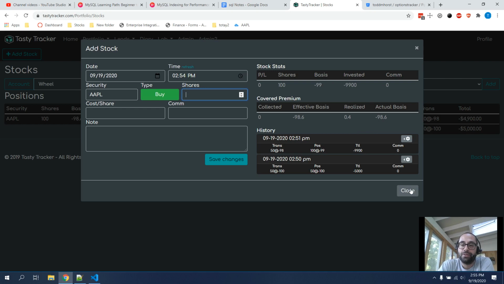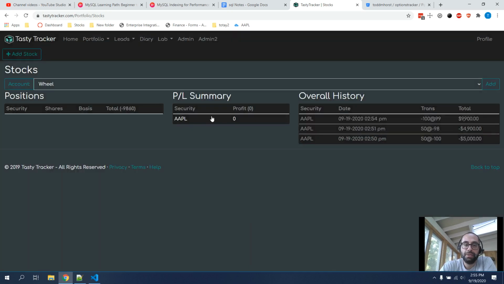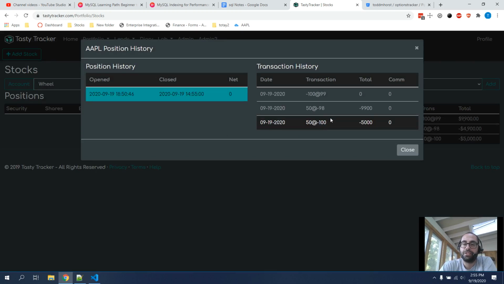Then I can choose to sell these shares at this point because I don't have any options against them. So let's say I sell all 100 shares and I sell it for $99, which was my original basis for the shares. Now if I hit save here, the P&L is 0, and you would say, well, why is that? Well, the original basis for these stocks, speaking of just stocks, not with the options, was $99, and I closed them out for $99. So I actually made $0 on the sale of the stock. But if I go into my options P&L, that is where I'll see the $40 collected.